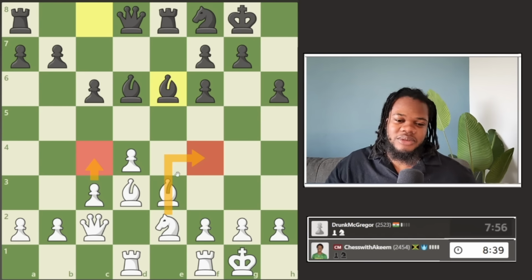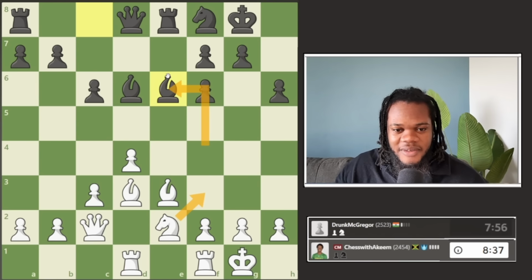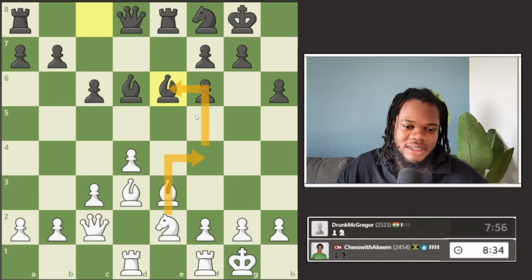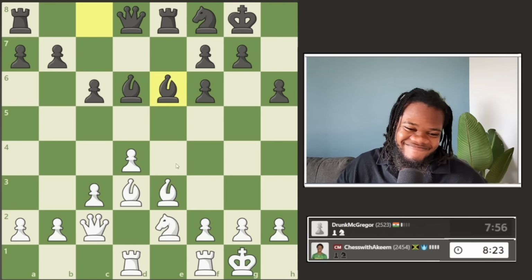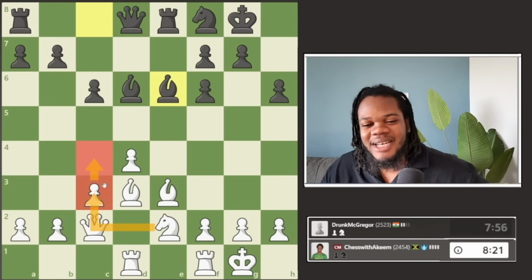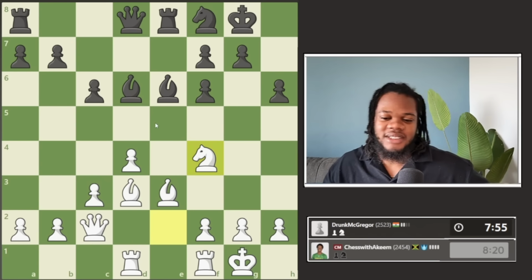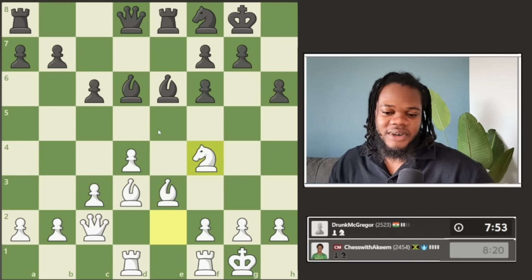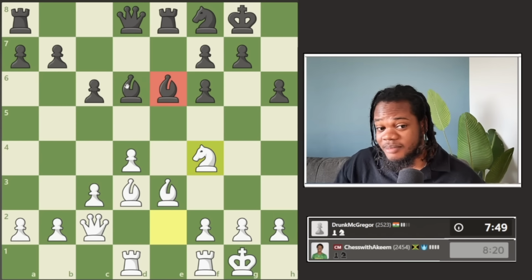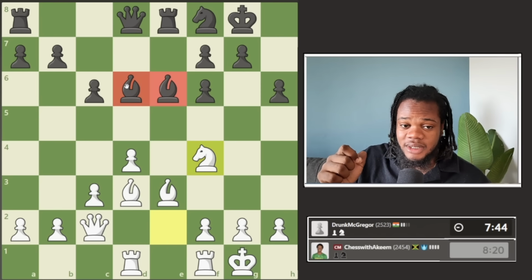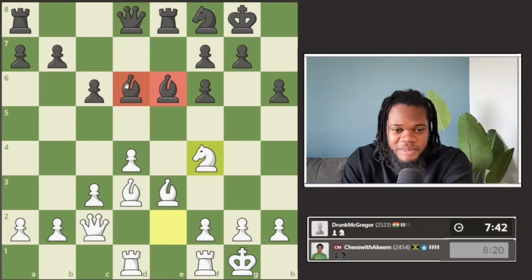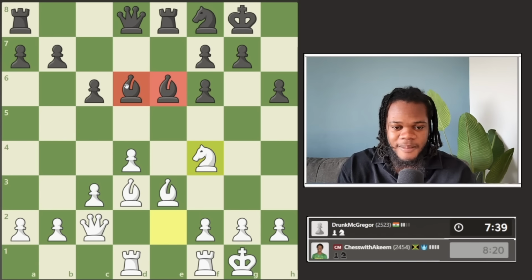Pawn c4 is a move. If I want to just outright get rid of the bishop here, I could try to do that. And if he gives up his dark squared bishop, that just cannot be good. So I prefer the c4 knight c3 line, but let's just try this. Let's just see how good Farhan is. Is he going to move the bishop again? We're not expecting him to move the bishop again. So we're about to just capture the bishop, play some chess.